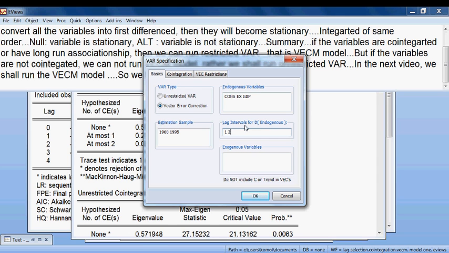And here for the lag, we take lag 3 because the lag selection criteria advised us to take lag 3.